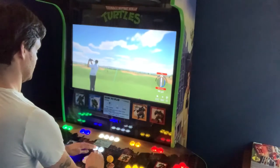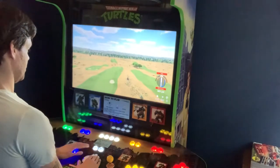Also, being a Windows-based machine, I'll be playing some more of the modern-day games like your Mortal Kombat, latest Street Fighters and the Marvel vs. Capcoms. So I can play these games at the highest quality settings and still get 60 frames per second. And also being a Windows-based machine, the trackball works really well, so I can also play the latest PGA Tour game too.